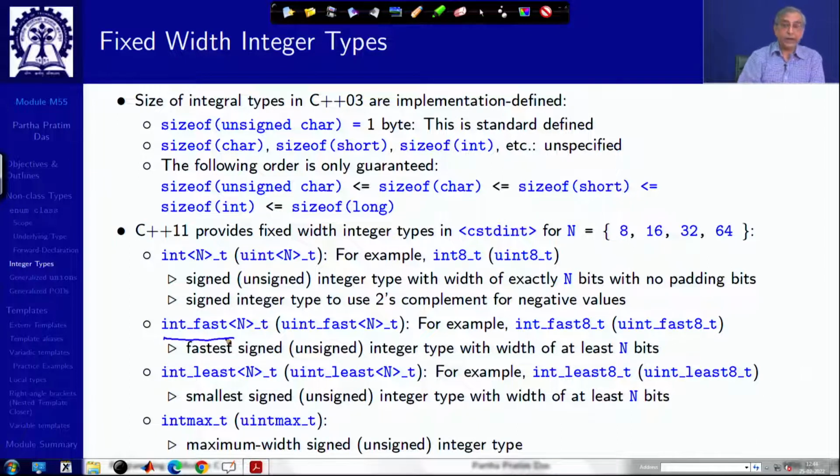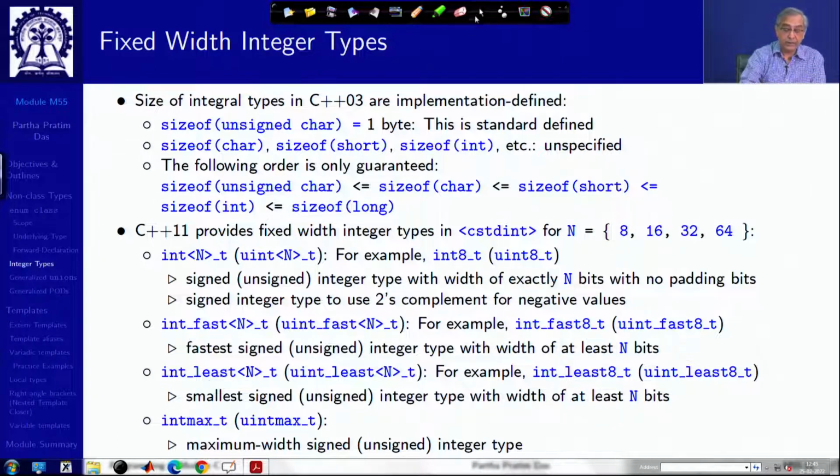You have two other such types, one is called int_fastN_t. Int_fastN_t is the implementer's judgment on what is the fastest signed type of size N that is available, right. So, the implementer will typedef it appropriately to a particular type. For example, int_fast8_t could be typedef'd to char, because it is 1 byte and it could be the fastest. Similarly, there is int_leastN_t, which typedefs to the smallest integer type having at least N bits. Please note that between intN_t and int_fastN_t or int_leastN_t, the difference is that intN_t needs exactly N bits, whereas these two need at least N bits. So, even a bigger size will also work.